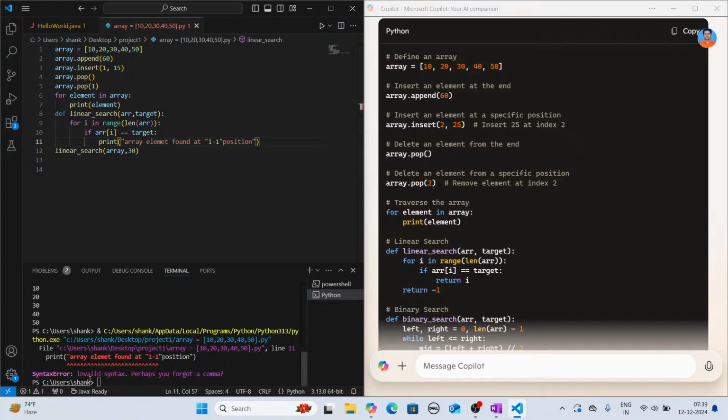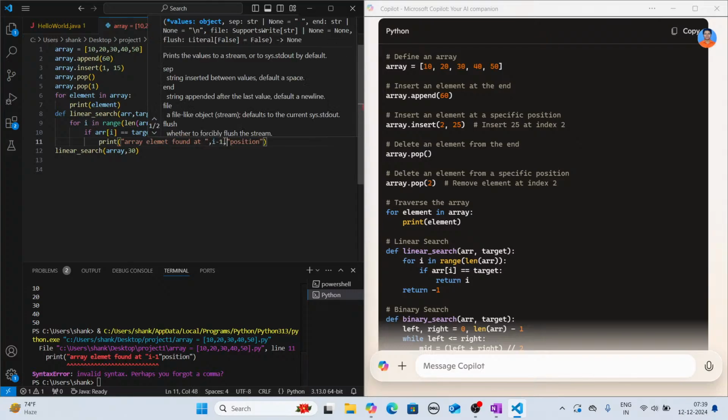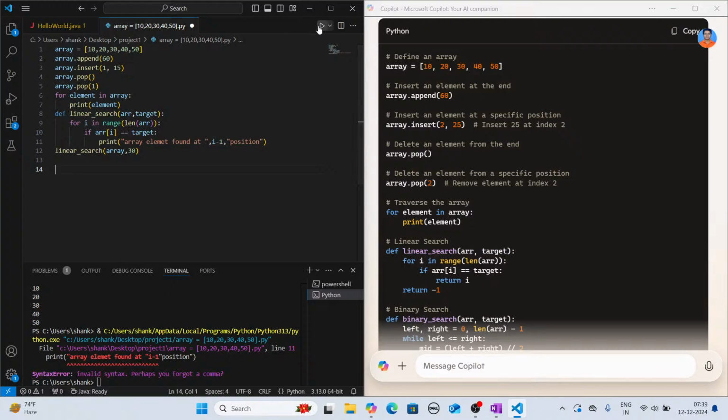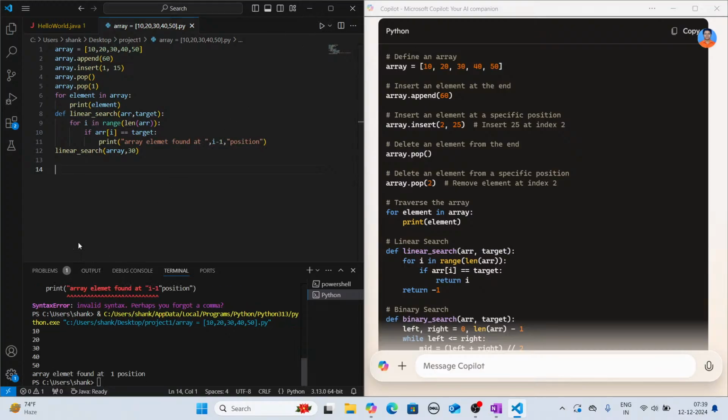Okay, invalid syntax. Yeah, I need to put a comma here. Okay, so array element, 1 position. It is not supposed to be at 1 position, right, people?